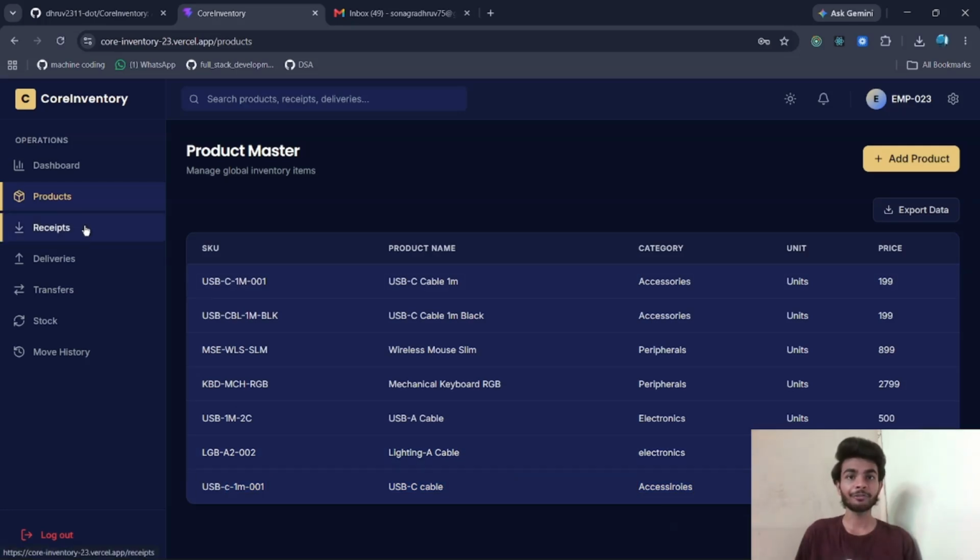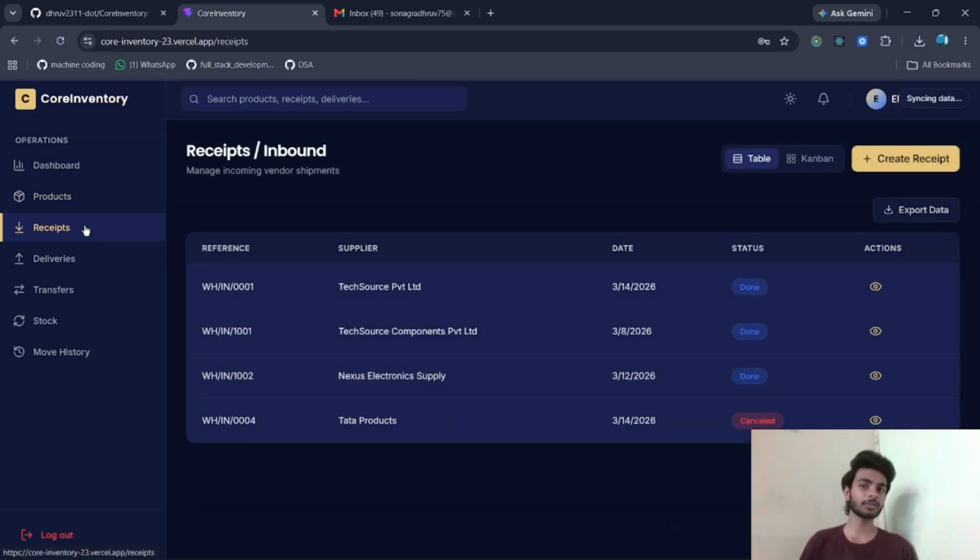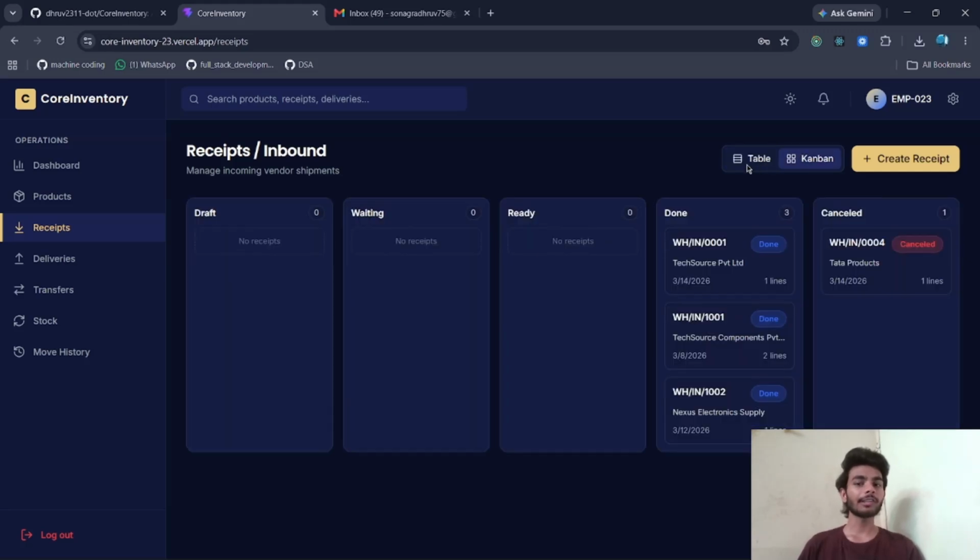After that we move to the receipt part, where the user can see the receipts that are done, pending and cancelled. The user can also view receipts in table format or Kanban view, according to their interest. The Kanban view is similar to a GitHub project.